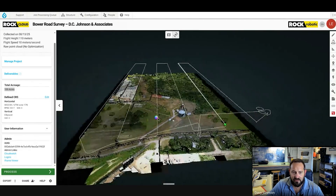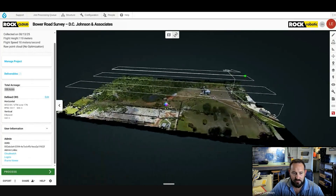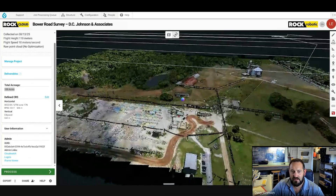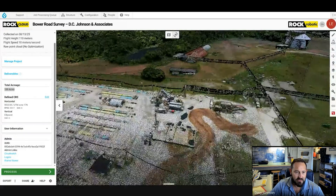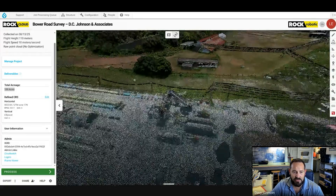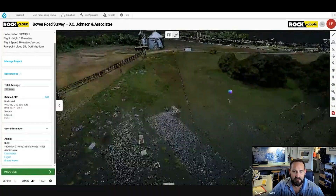That's the first big difference — a lot less time on site. I can show up and send the drone up from one place. I don't have to wrestle with trying to find a good spot to control the drone from, because I can clearly see that just about anywhere I set up will be a good spot, given the range capabilities. It just makes everything a lot faster.